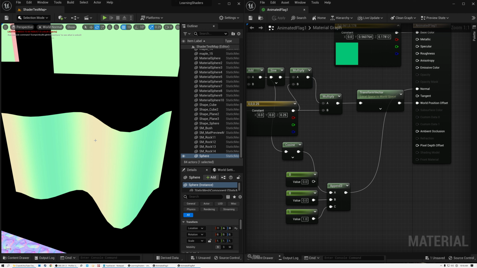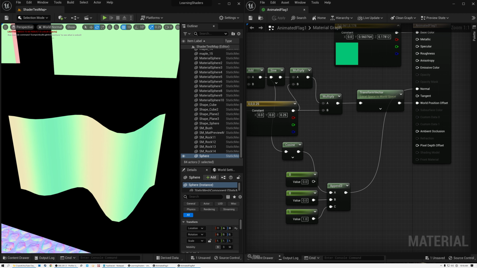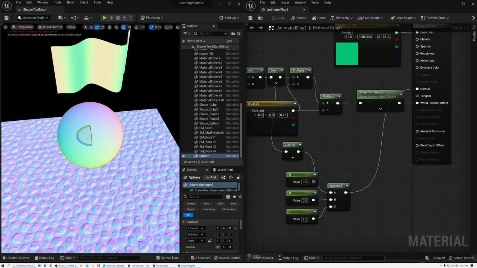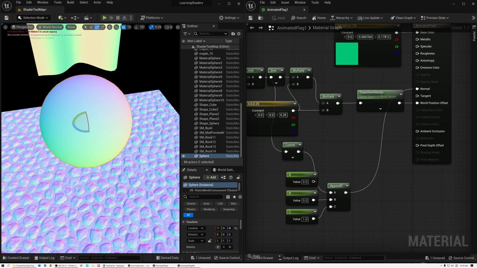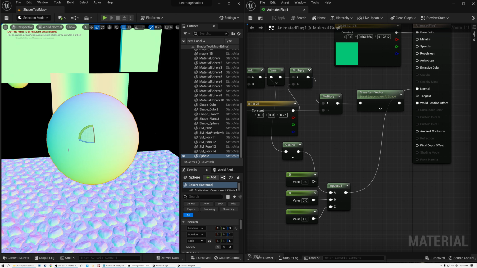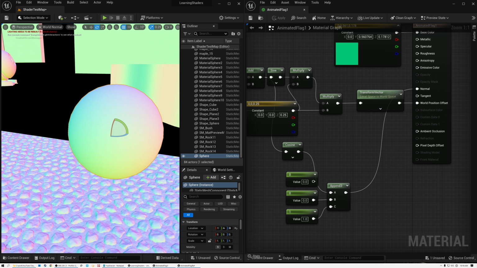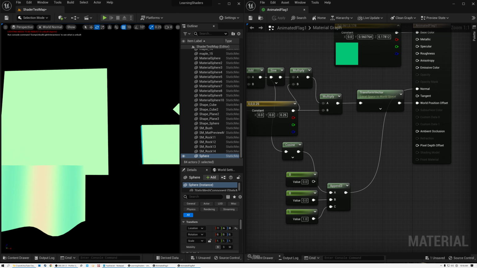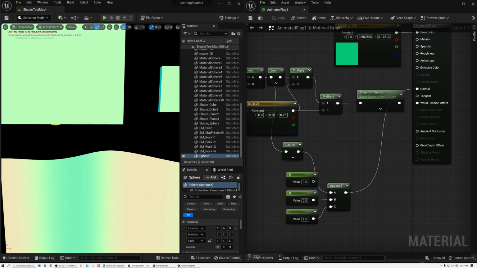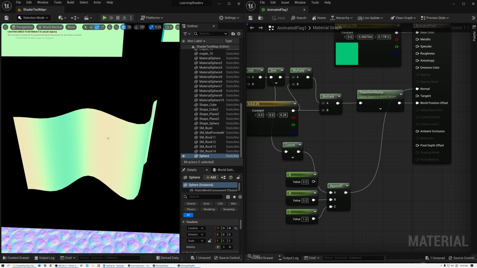Now let's check and see if I'm getting correct results. So I've got green, kind of a darker green over here and kind of a peach color over here. So if we zoom out a little bit and look at my sphere, I've got green over here and peach over here, which means I'm getting the opposite result of what I actually wanted.